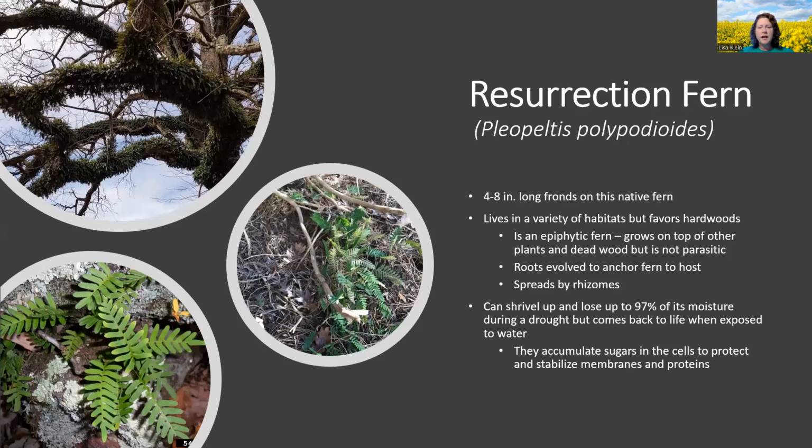Resurrection ferns. So very tiny, 4 to 8 inches long, and they'll live all sorts of different places. So it's an epiphyte, and it will grow on other plants and dead wood. But again, it's not parasitic. Epiphyte, that's not a parasitic plant. Again, mistletoe is a parasitic plant. This guy is just like your air plant.